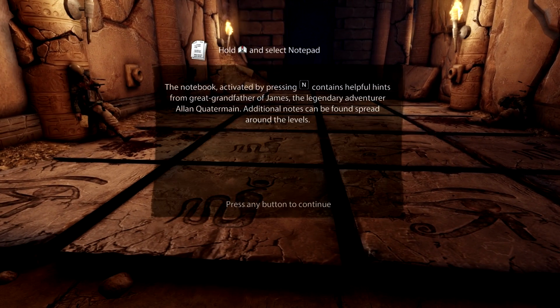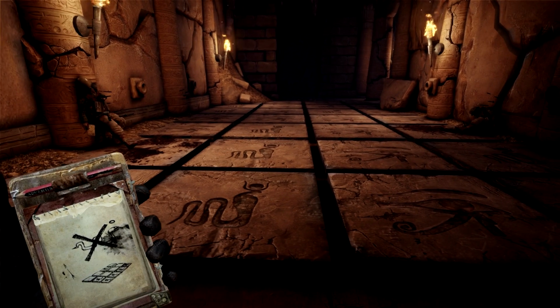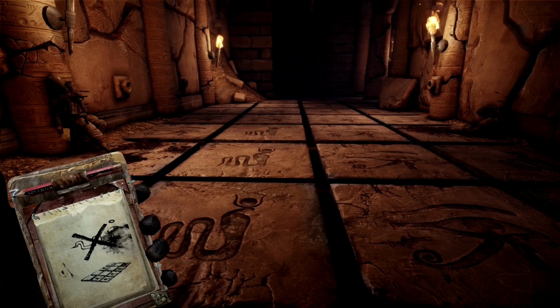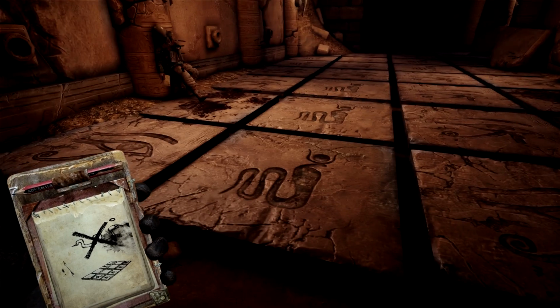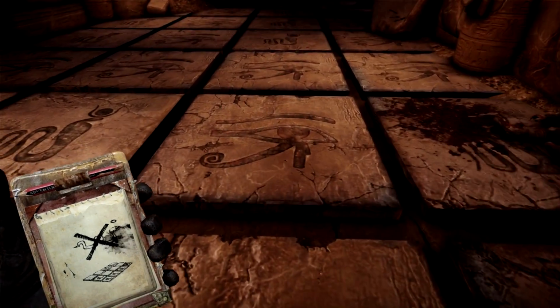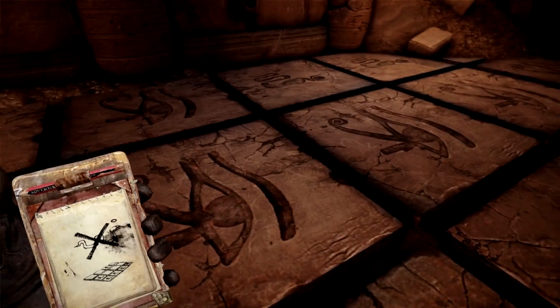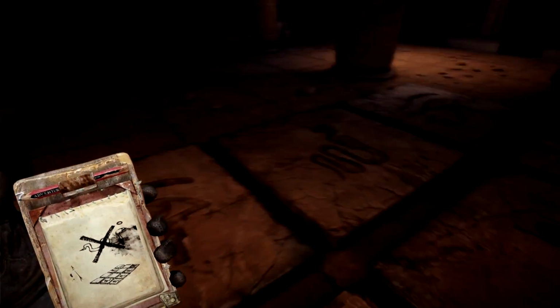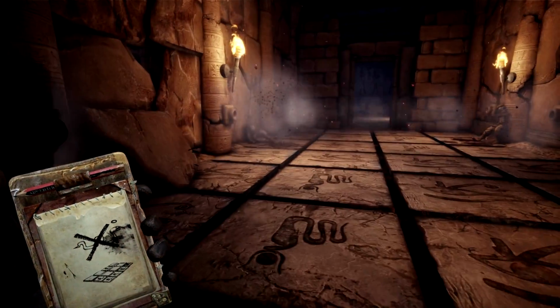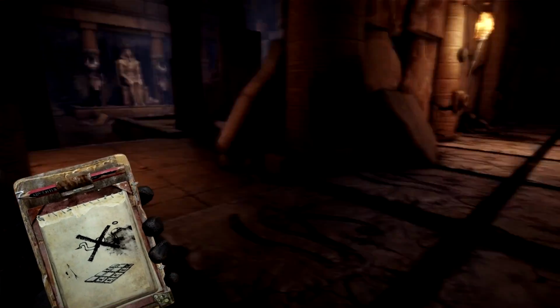And as it tells you, you can hold down the middle mouse button or press N to get your notepad. And it's saying, essentially, do not go on snakes. If I go onto a snake, a trap will be set. So really, this is a simple puzzle. All I've got to do is just walk along the eyes here, and nothing bad is going to happen to me. But you can see here, when I do step on snakes, darts go flying across the room.